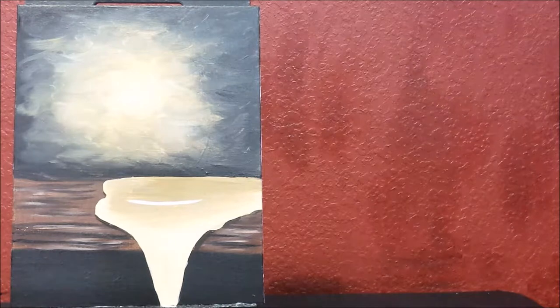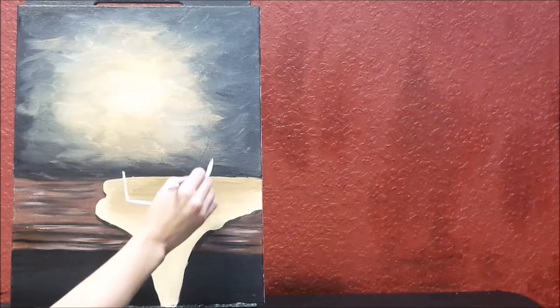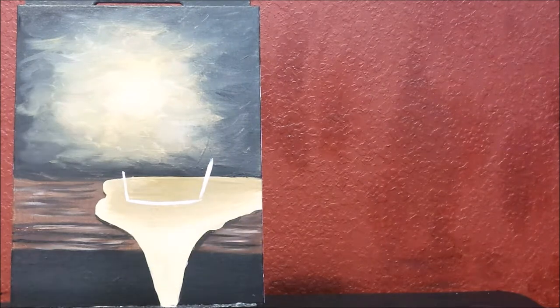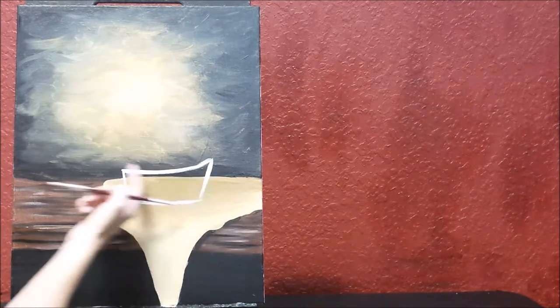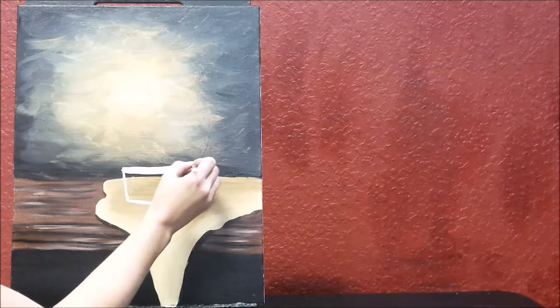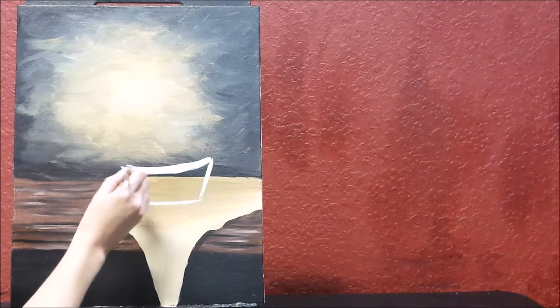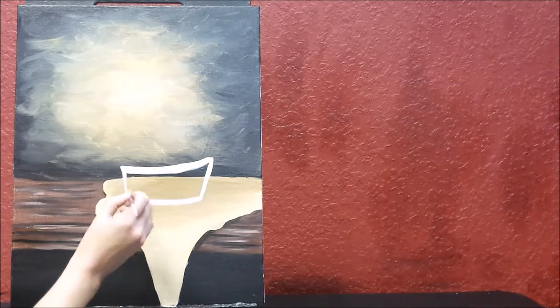I want to do a slightly curved line, and then two slanting lines, one longer along the right side and a little bit shorter along the left, and then I want to connect it with a line that kind of swoops downwards. Okay, it has a little bit of a curve there. I'm going to thicken the top and the bottom lines with my white. This is going to be a very bright little basket.